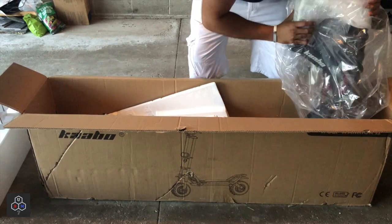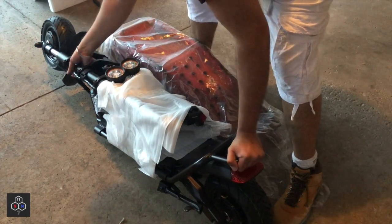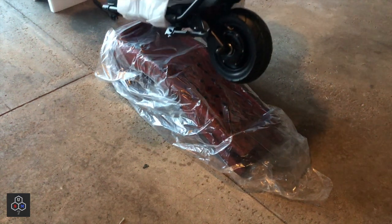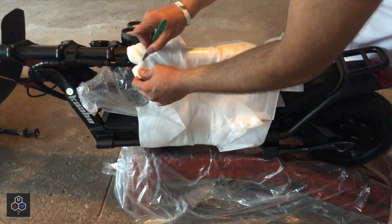At this point, you can hoist this massive scooter out of its box. As I mentioned, the kickstand had gouged a hole in the side of my shipping box, so I had to pry it free before finally pulling the scooter out. After carefully setting it on the ground, you have to remove some plastic and styrofoam wrapping. Probably a good idea to have a blade or some scissors on hand for this. I propped my Wolf onto some car ramps to make this process a little easier.